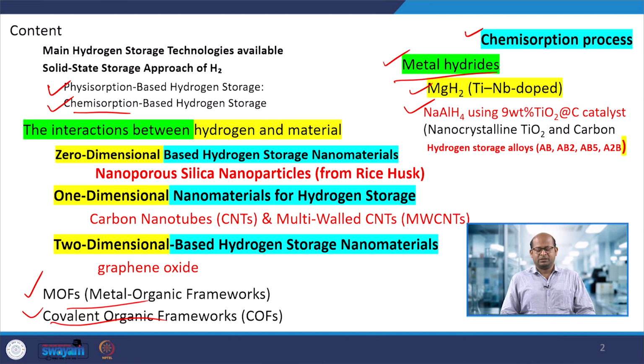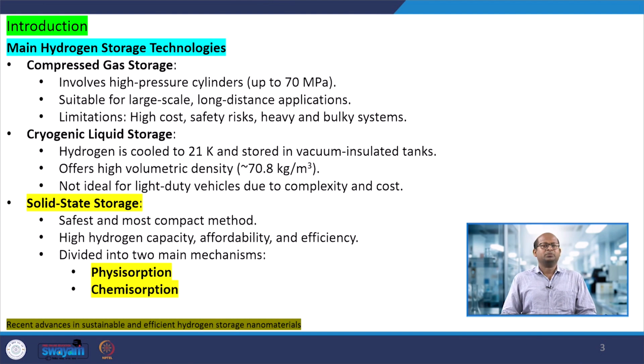These metal hydrides or complex hydrides will be discussed. In the beginning, there are different modes of hydrogen storage: gas phase storage, compressed gas storage, cryogenic or liquid phase storage, and solid phase storage. Nanomaterials can also be used in cryogenic and cryocompressed storage, where liquid phase hydrogen is stored, with nanomaterials as catalysts, maybe nano iron oxides or other materials used in the storage tanks. That we are not going to discuss.